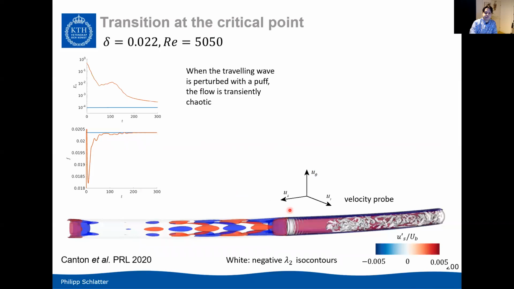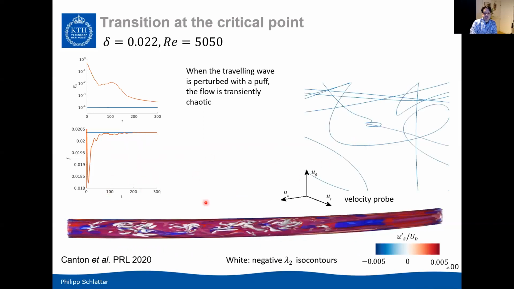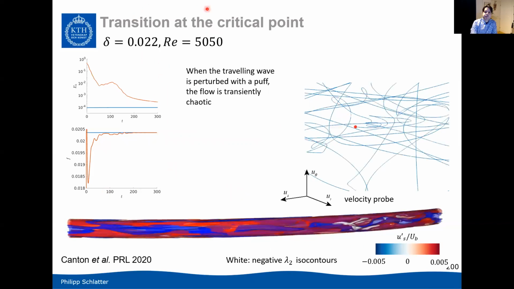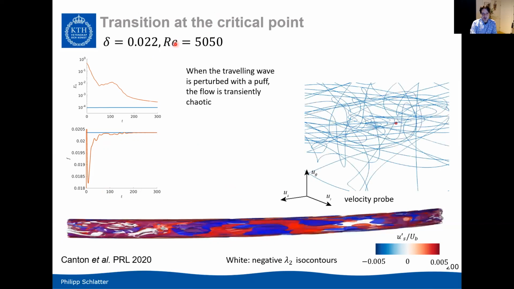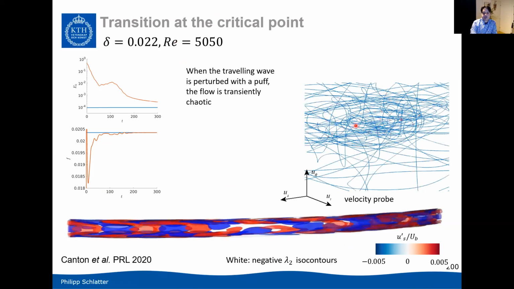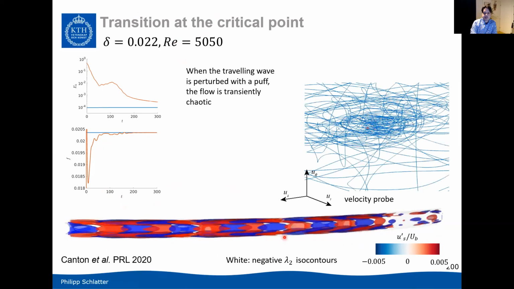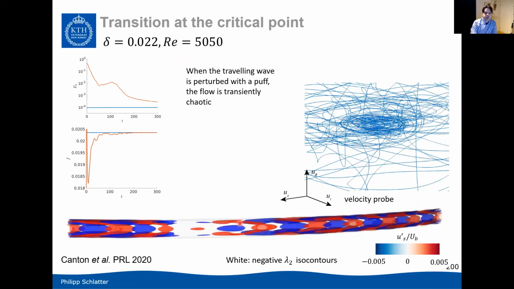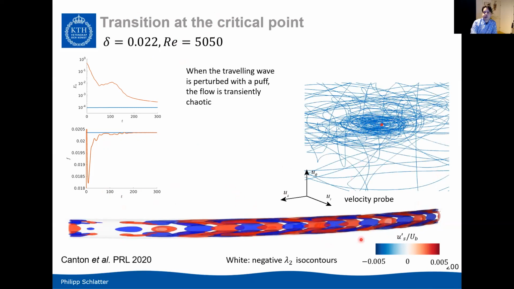So let me just illustrate what happens. If we start at this critical point with a reasonably low amplitude of disturbances, we can see that the flow is quite chaotic initially, but if we let it integrate over a longer time, it more and more gets the shape of a traveling wave. If you wait long enough, you will have a nice periodic orbit in phase space. That means that the flow at this intersection, if we perturb it only with low energy, would go back to a periodic orbit. Essentially, it would follow the way that the unstable, exponentially growing eigenvalue would dictate.